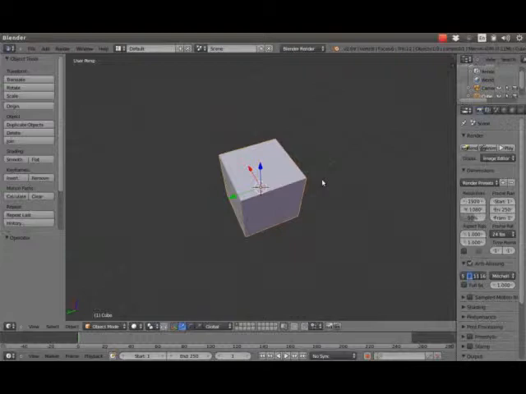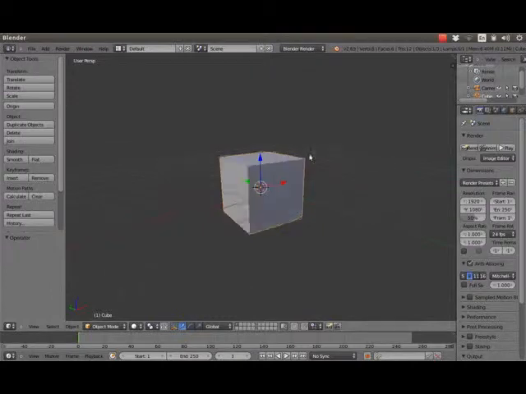Today, once again, we are going to be focusing on this main viewport here, as well as this toolbar, although we are going to be getting into a little bit of this bottom section here. Alright, so the main challenge of this video is going to be changing the shape of this cube. In the last video, we learned how to add new cubes, add new meshes, delete meshes, and other such stuff. And in this video, we're going to learn to edit the actual shape of the mesh itself.